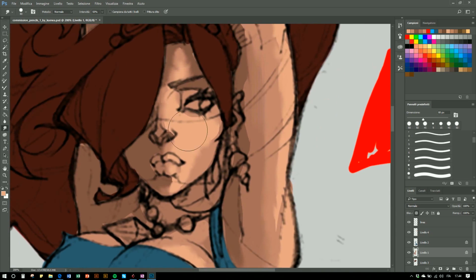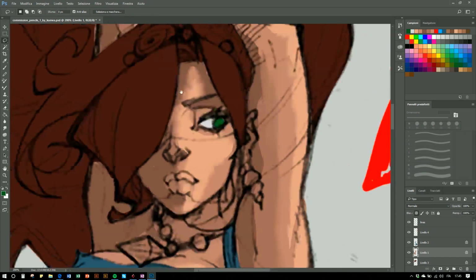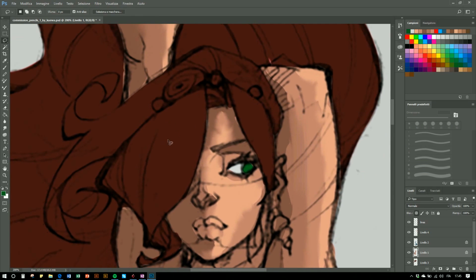Let's, for example, make her eyes white here. Actually not white, but of a light gray. What you can do, instead of selecting the area and painting it with the bucket, you can select the area and just paint with the brush. And we want to give her some nice and deep green eyes. Now as regards the hair, they do not come as single strings of hair as in reality, but here they come rather in chunks.